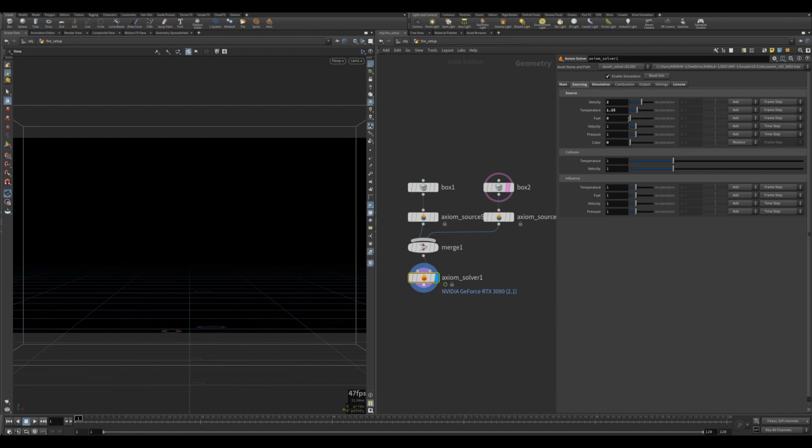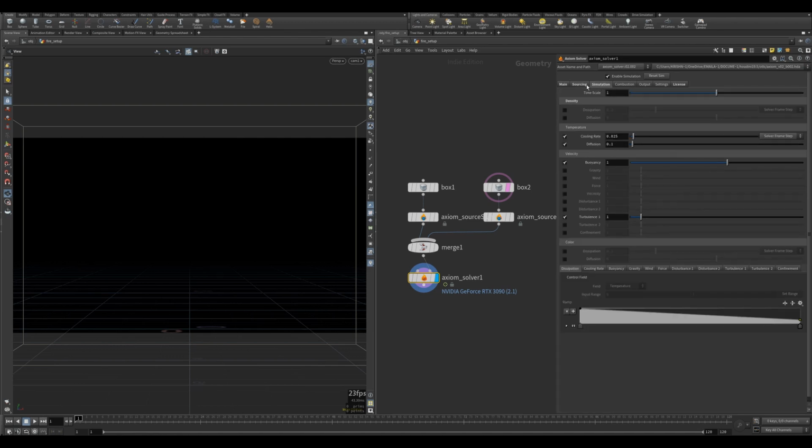We're not going to use fuel. We're not going to use pressure, because basically pressure is for explosion type of sims. Fuel, we could have used it, but in this instance, I'm not using it. Okay, I'm using the temperature as my primary element. And obviously density as well, but temperature will drive the scatter to get the result and the look we need.